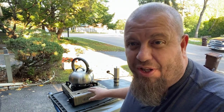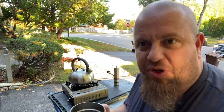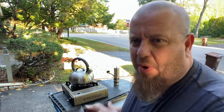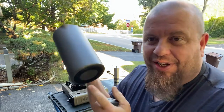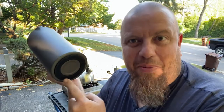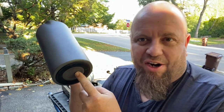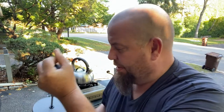This is our new teapot on this cooktop I showed in another video. This is butane — you could run this thing inside. I just heated up water in a teapot. You may say, why don't you just heat it up in the French press? Well, this is a double-walled insulated deal. You don't want to heat it on a fire because it'll take forever, plus it can explode or something.